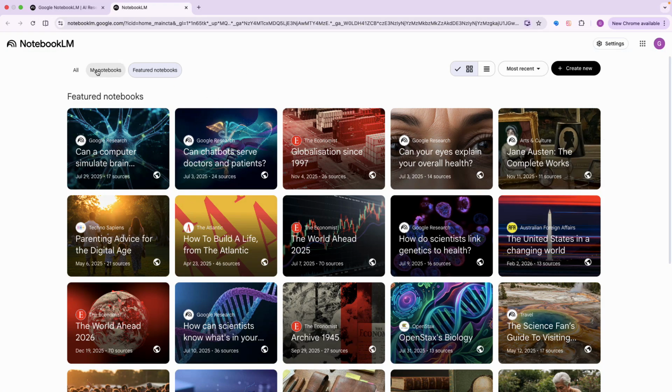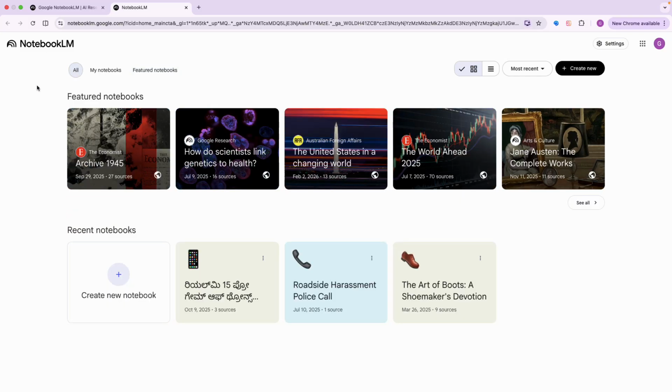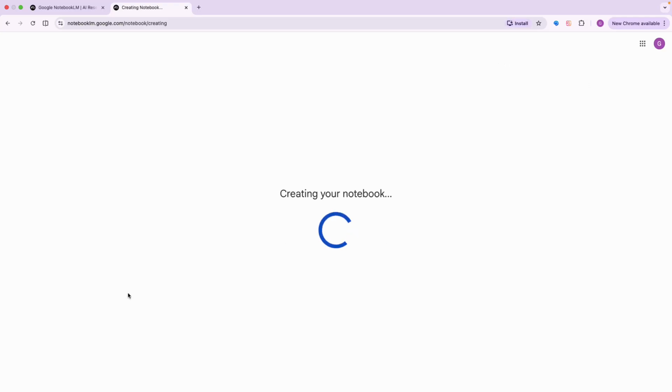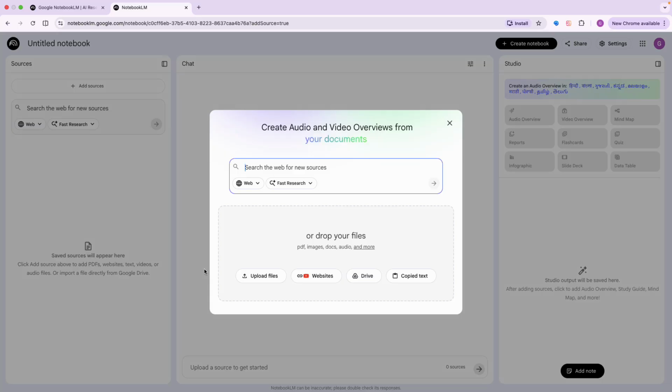Okay, so this is about the first page that you see. Let me go back here, because this is the view you are going to see when you first open Notebook LM. Before going deeper, I just want to show you the interface in this particular lesson. In the coming sessions we can go through how to add resources and all those things. Okay, click here, create new notebook, or you can also create from this particular button here. Okay, so it is creating the notebook.